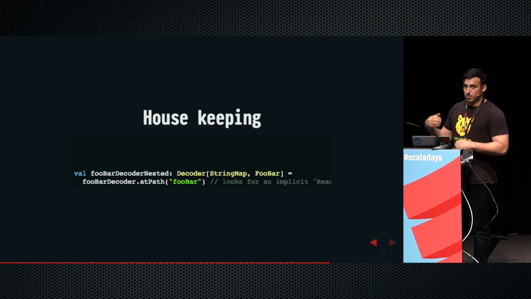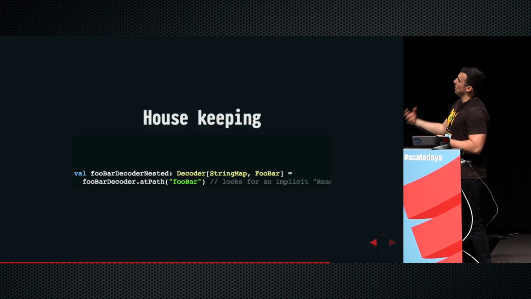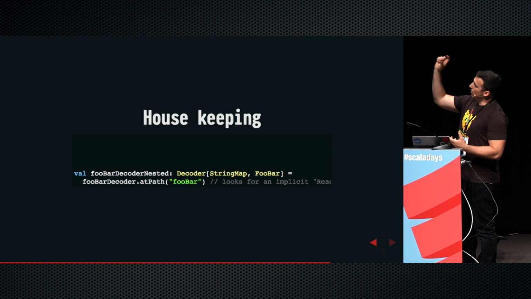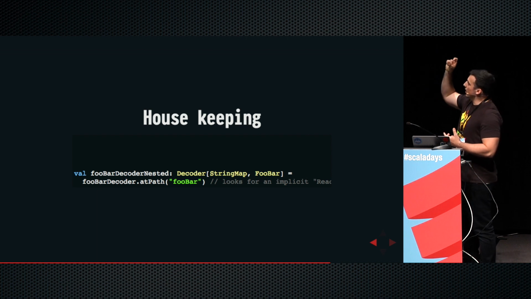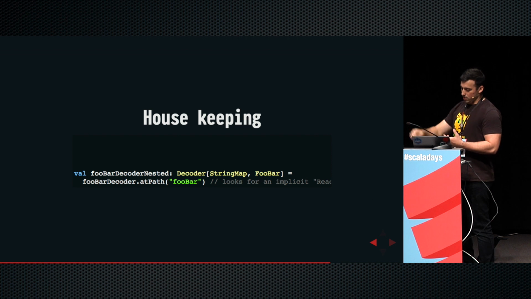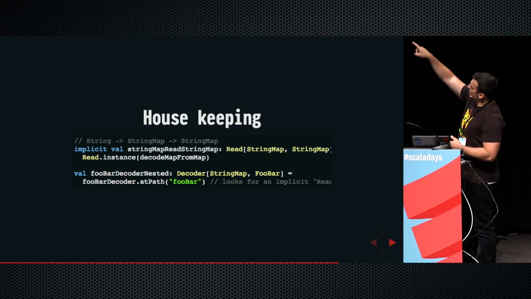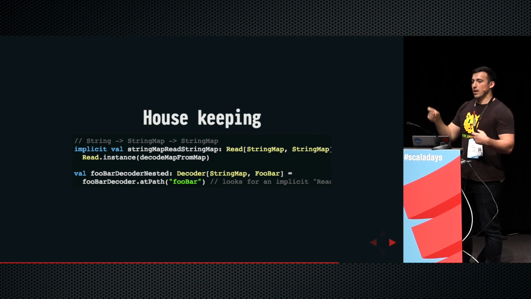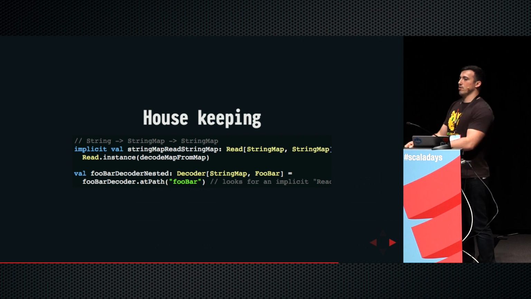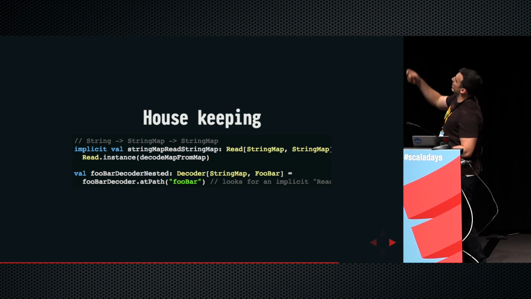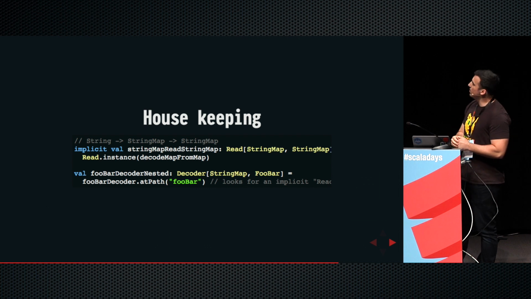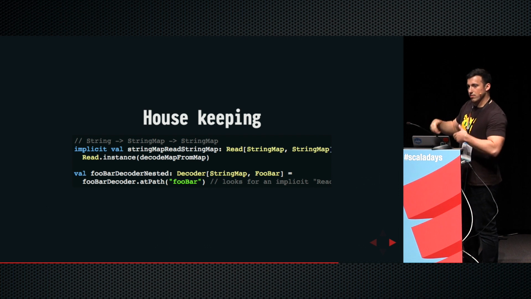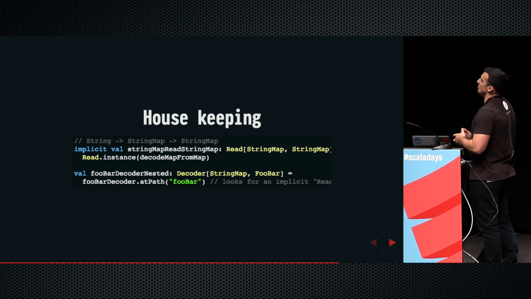We're not going to go through implementing those, but if they are in place for the source that you're decoding from, you can simply say, I want to take my decoder from my case class and decode at path foobar, and it's just going to work. Behind the scenes, there's an implicit instance of this Read type class that expresses the ability to read from a structure and return another structure of that same type. So here we can read a string map and then get another string map as a result. And that simply wraps our underlying decoders. So it's a type class that captures the ability to read values at a path.